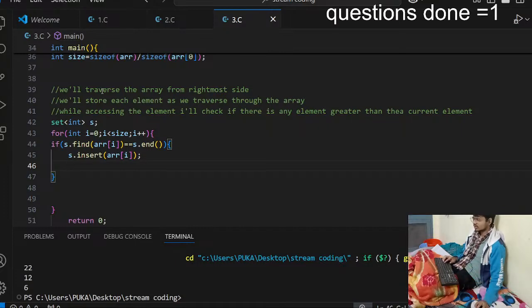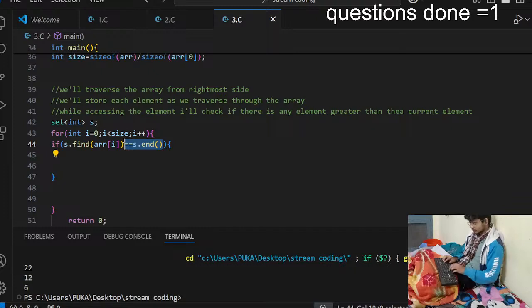Obviously, it will not be in the set. What am I doing? Array of i. I will now talk less.